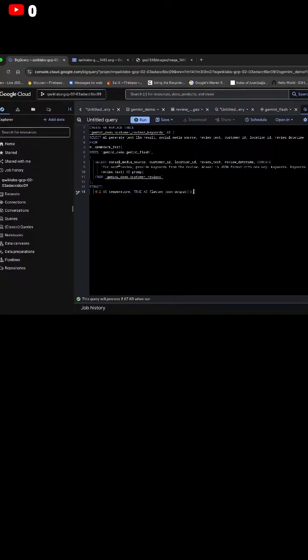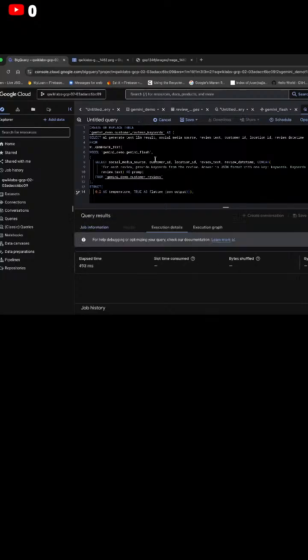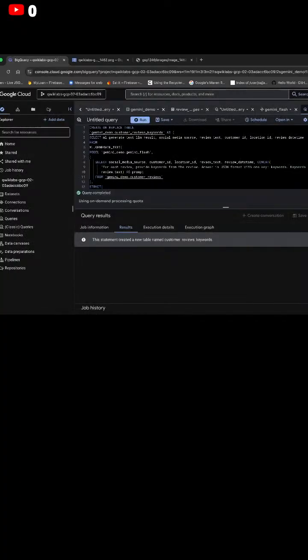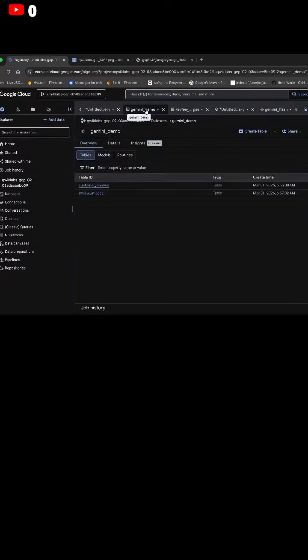So what is it: select media, customer ID, location ID, review date. It has created a table called customer review keyword. We should see it here.